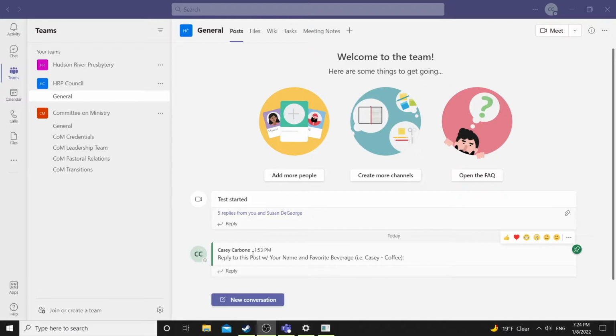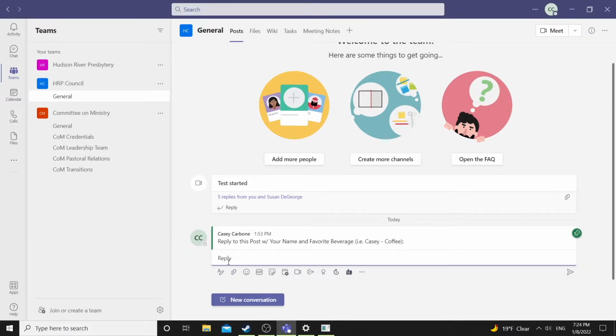If you see a message such as this and you would like to reply, or if someone posts a question and you would like to reply, we will move our mouse down to below the conversation point and click reply. You see now that a type box has opened up. I can format the text. I can include an attachment.